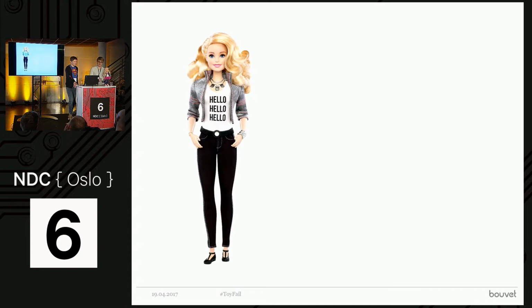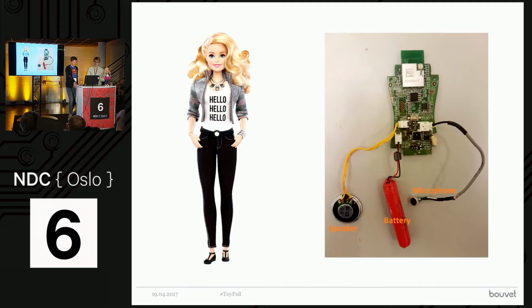To talk to Barbie, you have to press a button on her belt, which enables her microphone. And when we opened her up to try and figure out how all this worked, we found what we suspected, that the microphone is connected to the button on her belt by hardware. This means that it is impossible to listen through that microphone unless that button is pressed, regardless of what kind of software access an attacker might be able to get. And this is really the best anyone can hope to achieve.